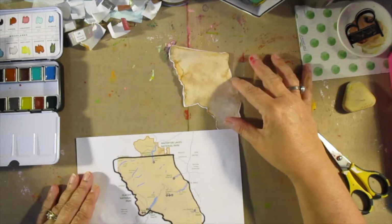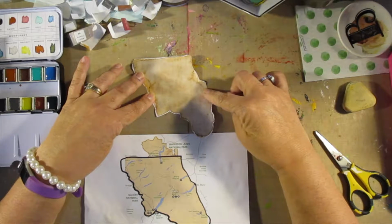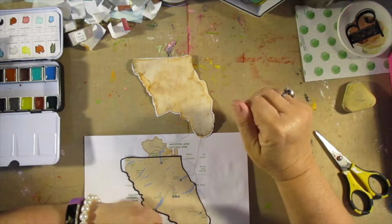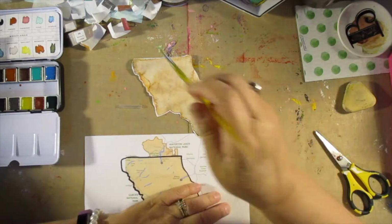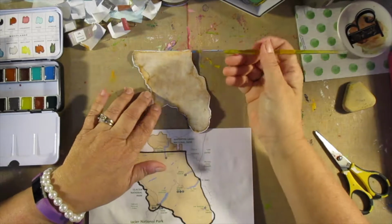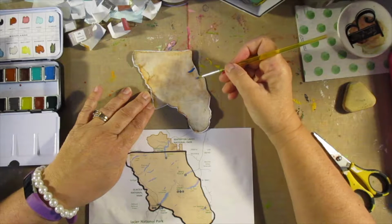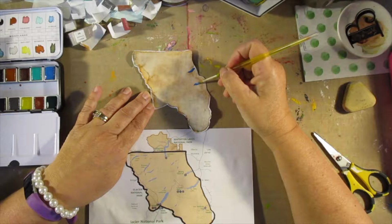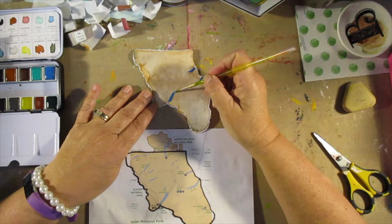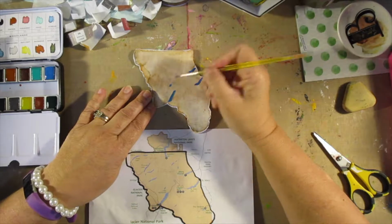Okay, so let's add some of these lakes. Mini Glacier, St. Mary's Lake, and Lake McDonald. Let's get out our little brush. This one. And we're going to use Stream. Okay, this is Mini Glacier Lake. And this is St. Mary's Lake. And then this is Lake McDonald, which is the big one. And I think I'm going to put this, because this is Avalanche Lake, I think.